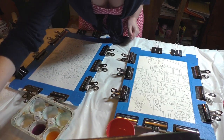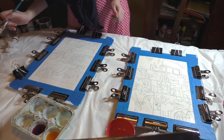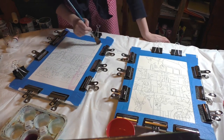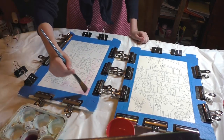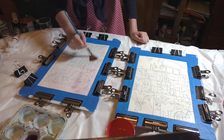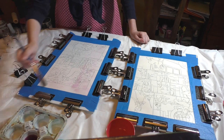Ooh! Clean out the brush. And time to switch over to the other color. And when doing a wash, it's really better to err on the side of caution and have your wash be a little too light and reapply it than to have it be way too dark and try to work around it.